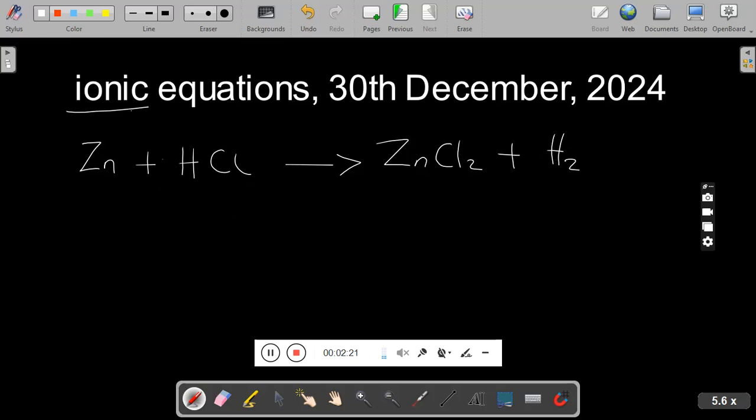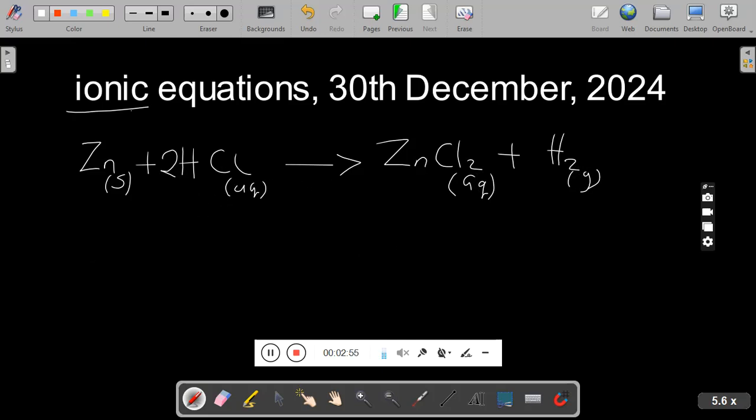There was a 2 here in order to have it balanced, because of the 2 on chlorine and the 2 on hydrogen, so we put a 2 here. And also the state symbols: this is solid, then this is aqueous. So we are progressing in stages. You cannot write an ionic equation if you cannot put correct state symbols, then it will be very difficult for you. Okay, so this is actually how the equation was.